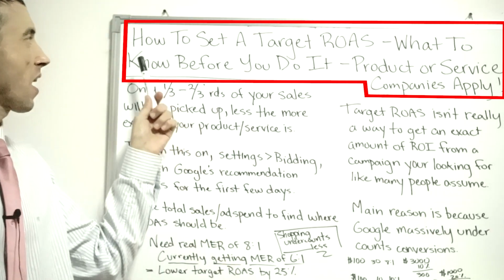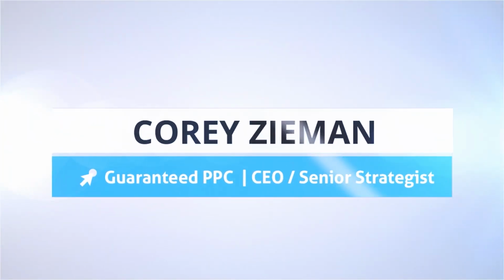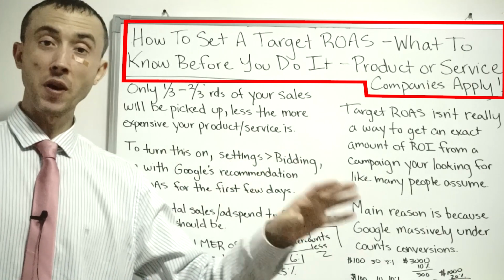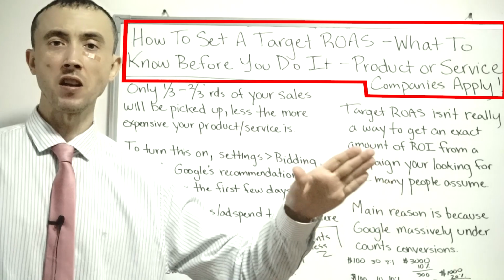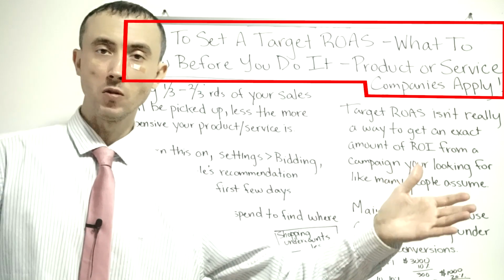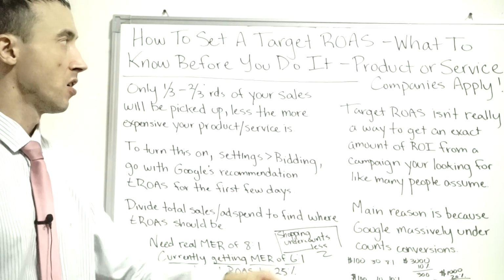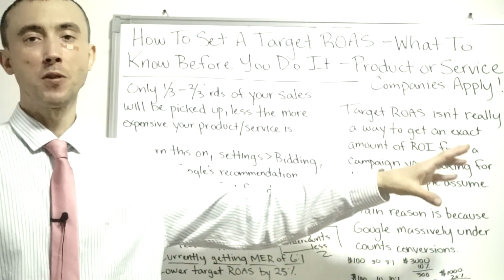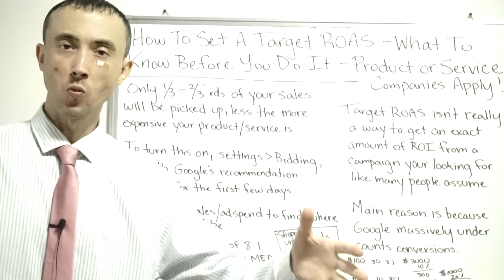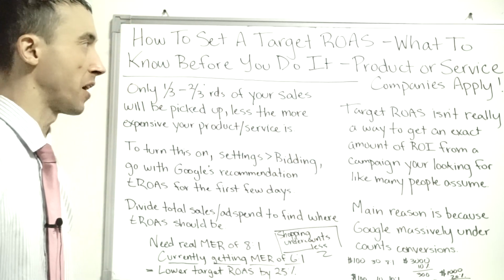Today's video, we're going to talk about how to set a target ROAS or tROAS, and what you need to know before you do this in your account. Basically, switching your bidding strategy from manual bidding to tROAS. Or if you're already using tROAS or target ROAS bidding, which is the maximize conversion value bidding strategy, what you need to know about getting the most out of your account using this bidding strategy, and what you need to know about making changes to your target ROAS to not screw up your account and maximize the profit from your account.